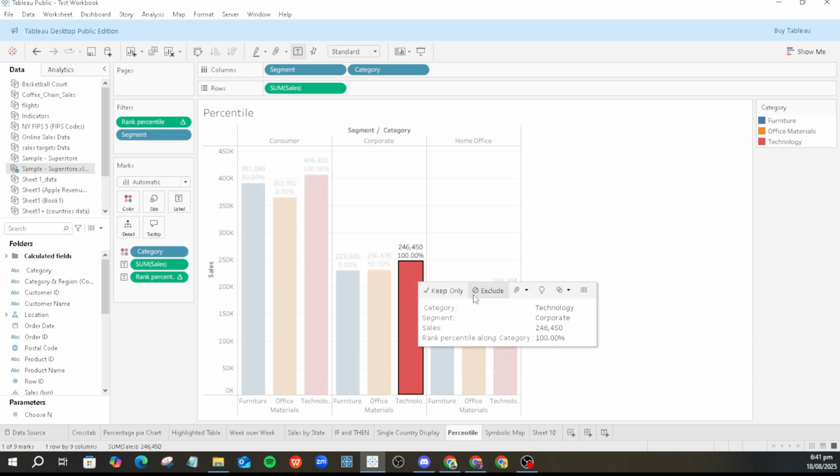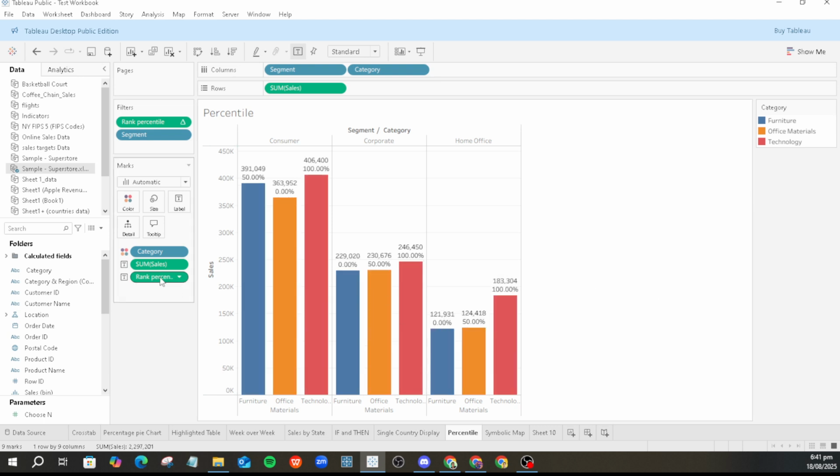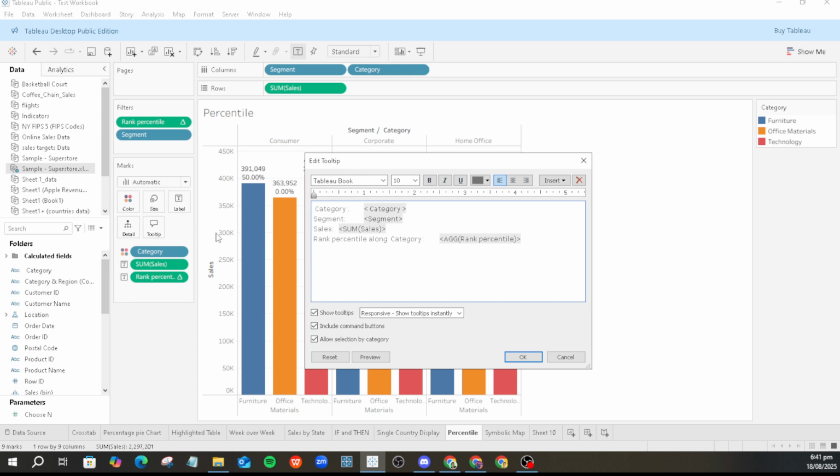Next, when you're on the right worksheet, you'll notice a section called the Marks card in Tableau. This is a crucial part of Tableau as it allows you to control how your data points are depicted. On this card, search for the Tooltip button and click on it. Doing so will bring up the Edit Tooltip window, a space where you have quite a bit of control over how information is displayed when hovering over data points.